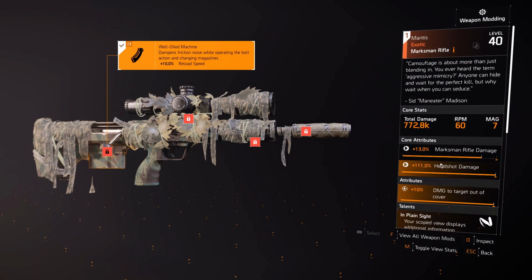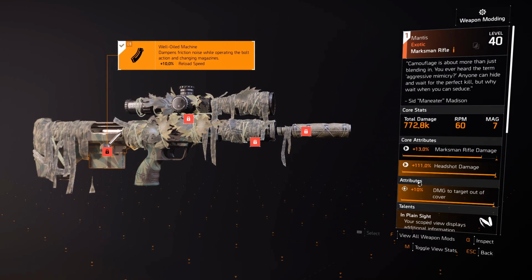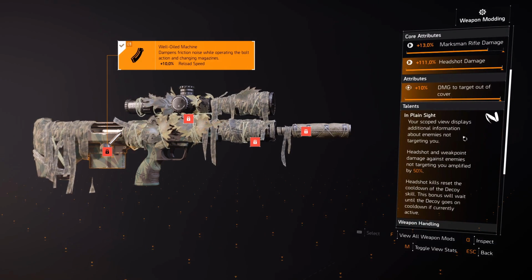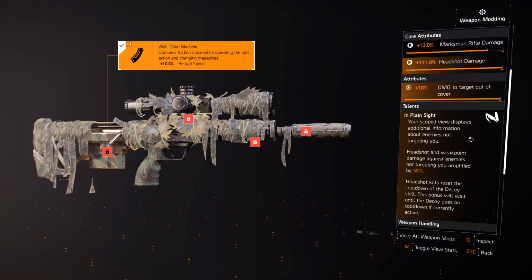So this gun has headshot damage max 111%, 14% marksman rifle damage max, and 10% damage to targets out of cover, which is actually very, very nice. In plain sight, your scoped view displays additional information about enemies not targeting you. So I'm going to go in the firing range and in the mission to explain exactly what you need to do to get the most out of this weapon.